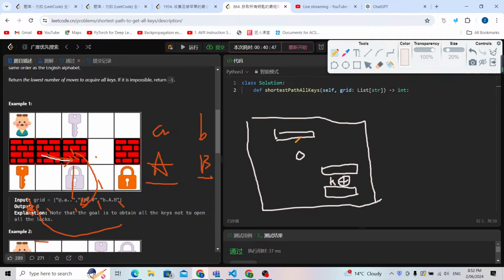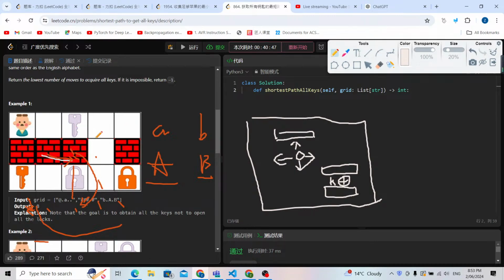Maybe it's going to be something like this. We start from this person and go in four directions, and we're going to use BFS to solve the problem. But how can we design the visited set? Because this person can go forward and go backward.